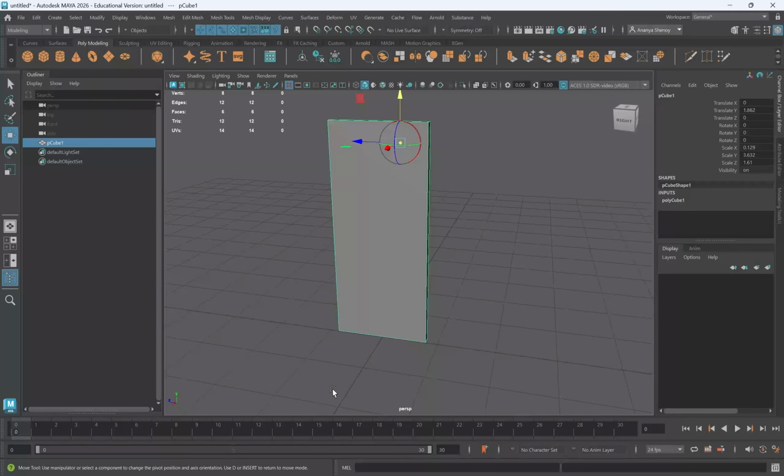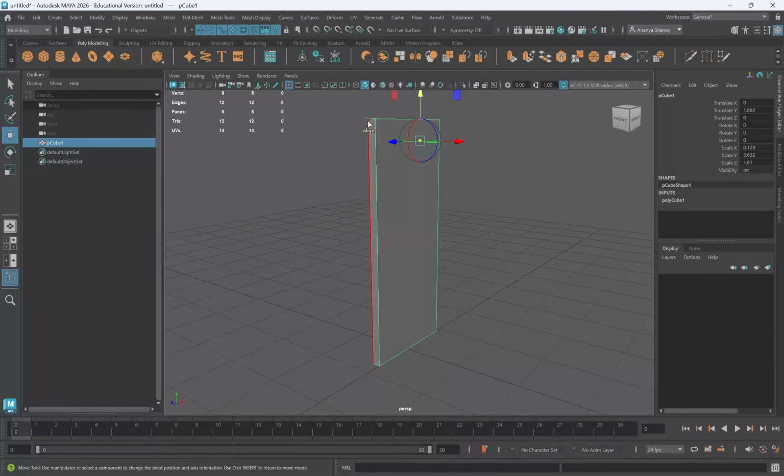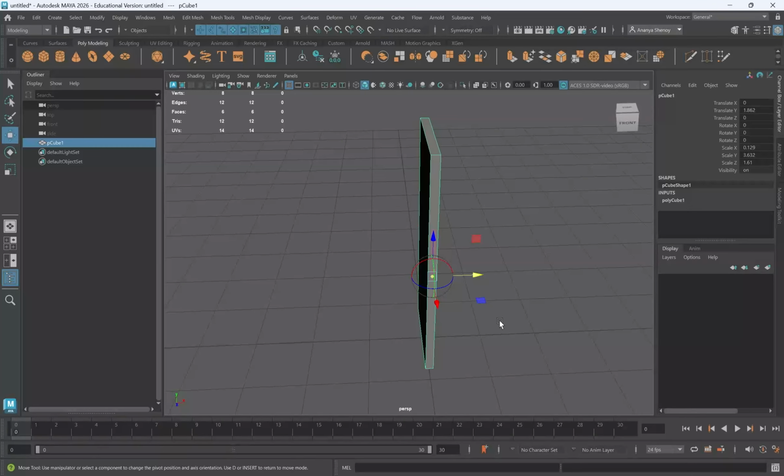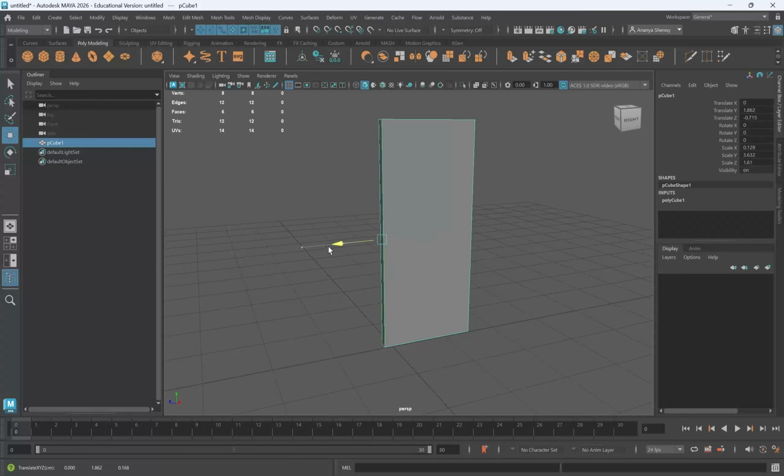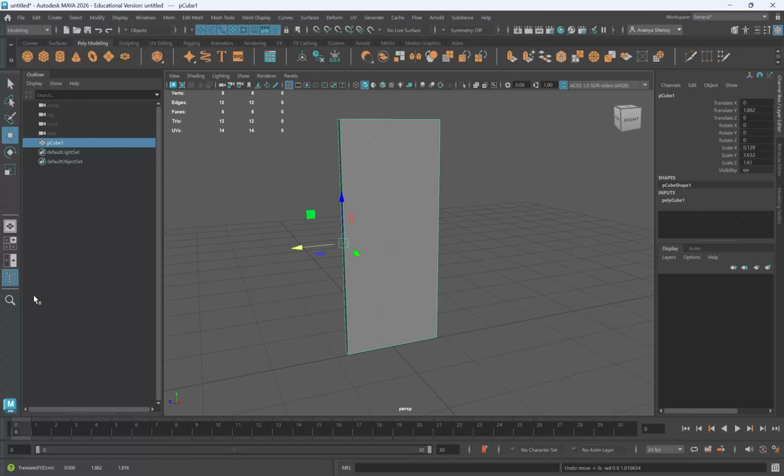So if you hover over a face, an edge, or a vertex, you can align this to that location. So I'm going to hit this face right here, and the pivot point will move to the center of that particular face. And then I can hit D again to go back to seeing the regular pivot. And now when I move this, I'm able to move the object.